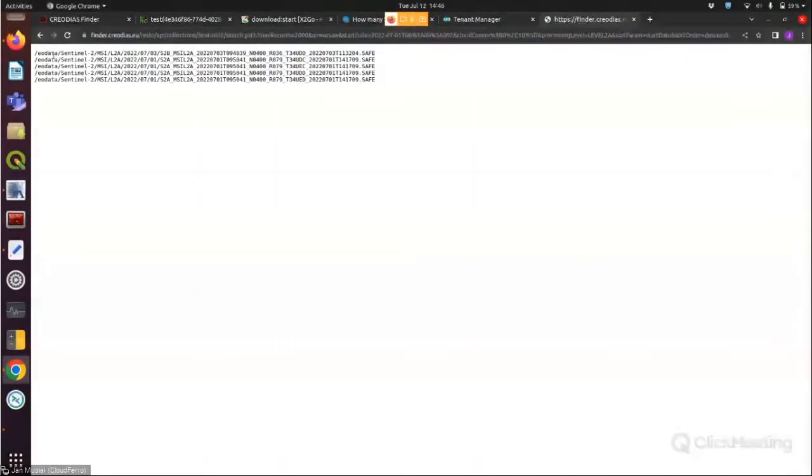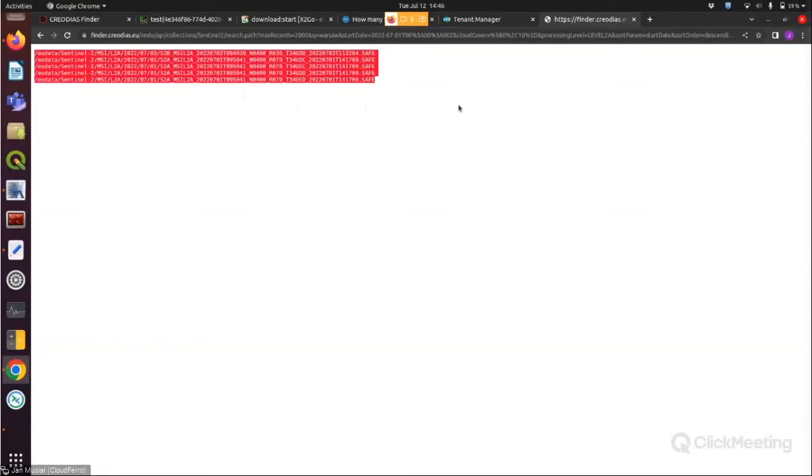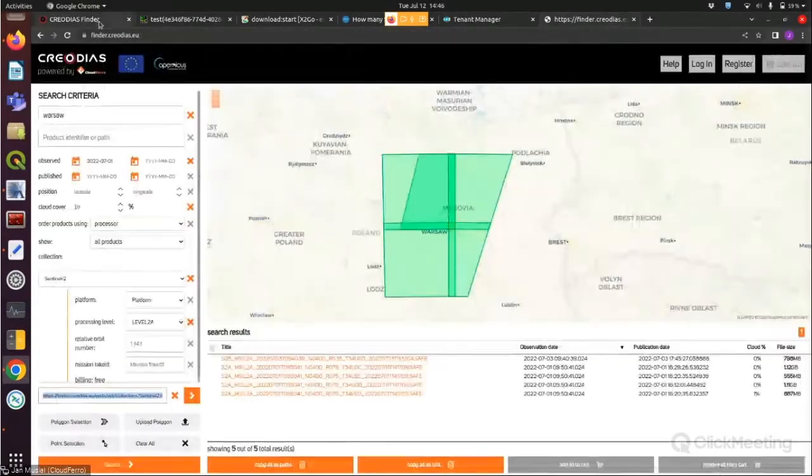In case you don't want JSON, but you just want the absolute paths to your data, instead of search JSON, you put search path, you hit enter, and here you have the paths to your query, which was done using the CREODIAS finder.